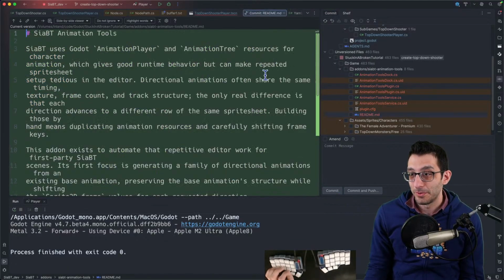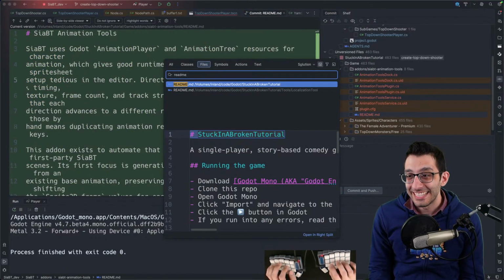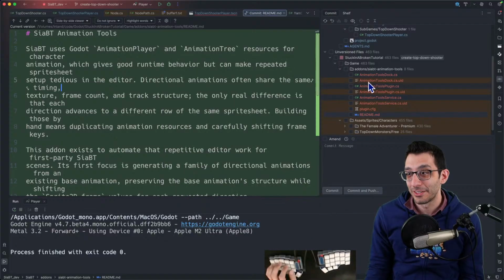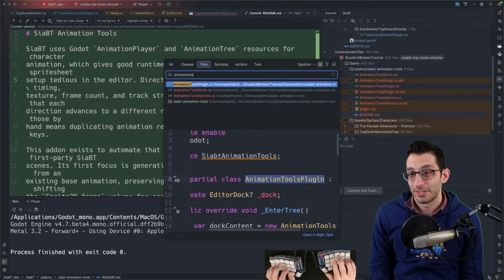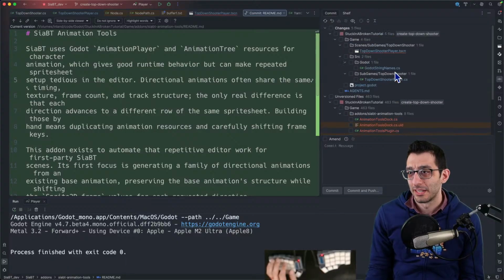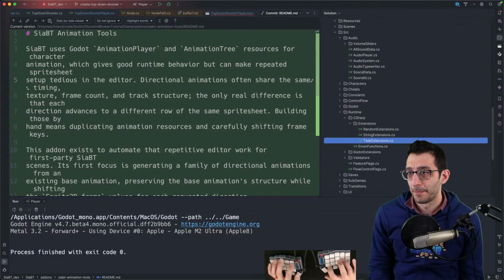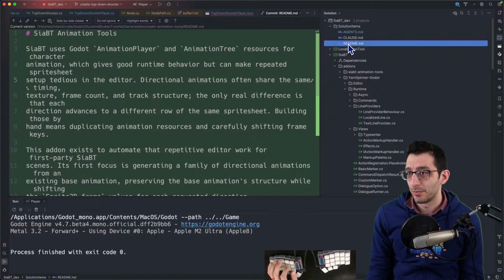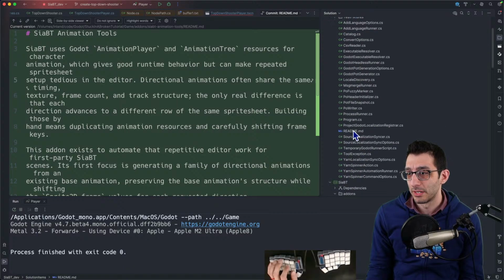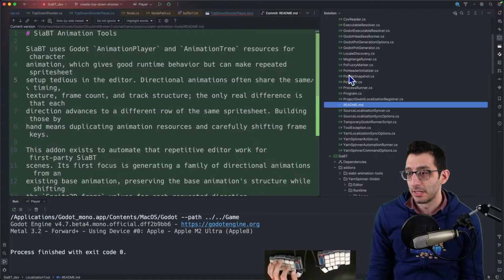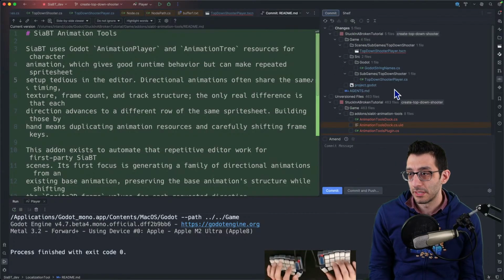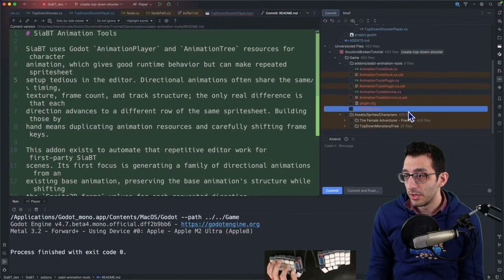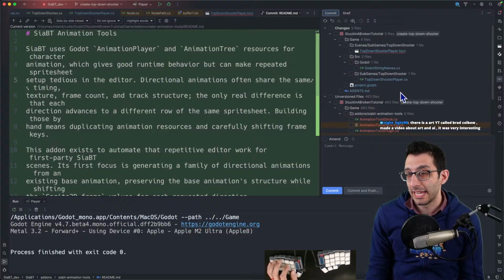Now this readme won't load. Why is that the case? Because this isn't included in the animation tool talk? Do I need to include this in solution items somewhere? We have this readme. How did this one make it here? Because we have a different CS proj file? Did this come with a CS proj file? No. So this just isn't indexed by anything, but it is technically ours.